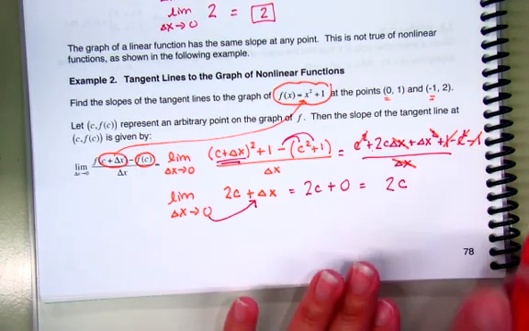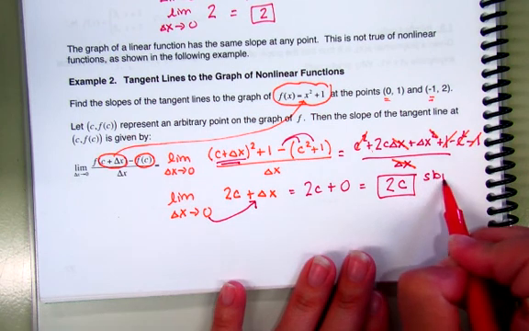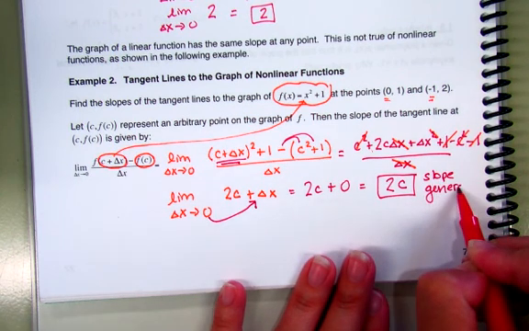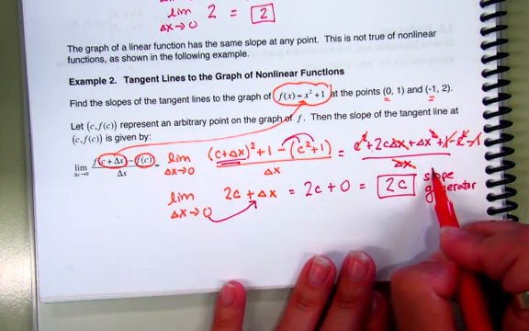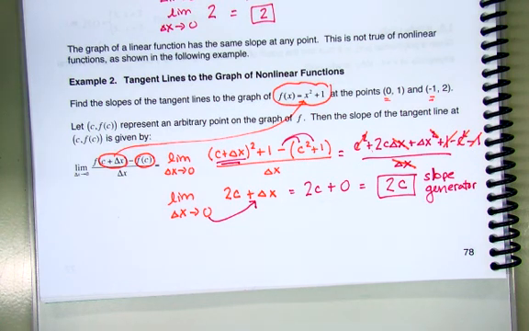This formula that you get here at the end is very important. This is called the slope generator. I don't know if that's the official term, but I call it the slope generator. Why do I call it the slope generator? Because it will generate the slope for you at any point c. So if I plug in a 1 for c, it'll figure out the slope at x equals 1. If I plug in a negative 10 for c, it'll find the slope at negative 10. If I plug in 252, it will find the slope at x equals 252. Does that make sense? So again, it's the slope generator.